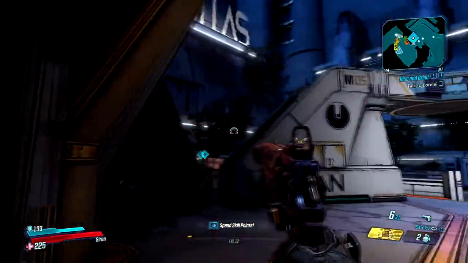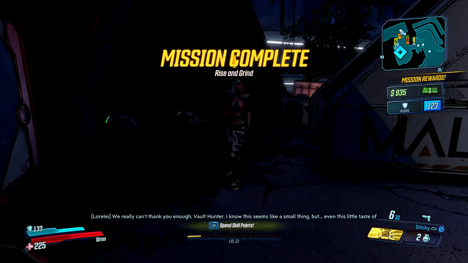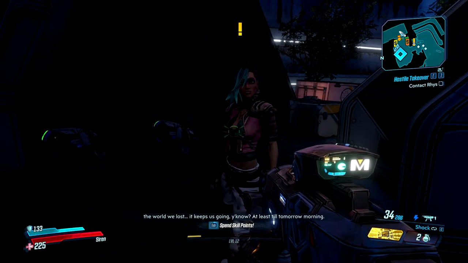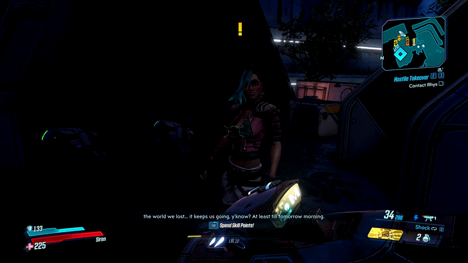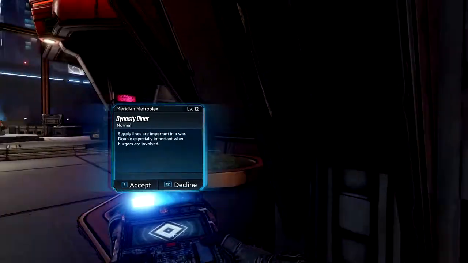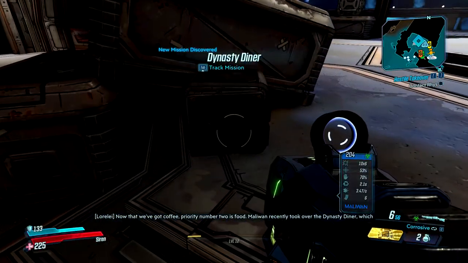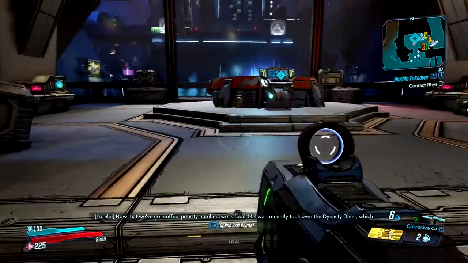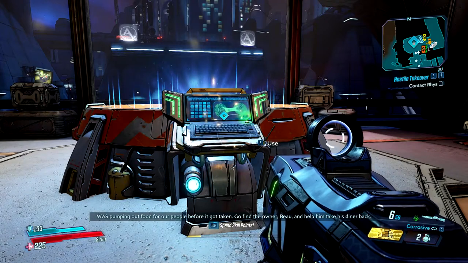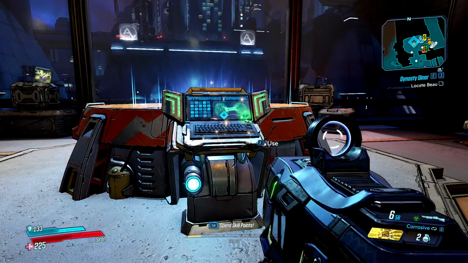Awesome. Thanks, Zero. Hey. We really can't thank you enough, Vault Hunter. I know this seems like a small thing, but even this little taste of the world we lost, it keeps us going, you know? At least till tomorrow morning. Could you do me a favor? Now that we've got coffee, priority number two is food. Maliwan recently took over the Dynasty Diner, which was pumping out food for our people before it got taken. Go find the owner, Bo, and help him take his diner back.